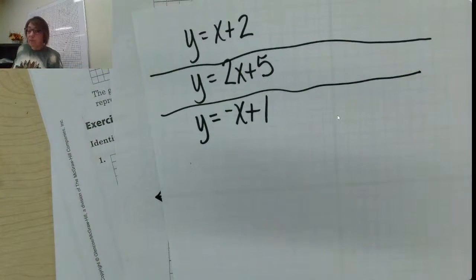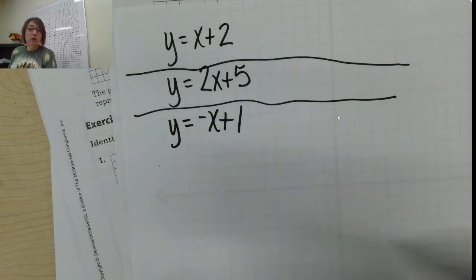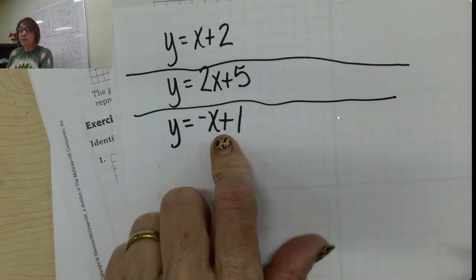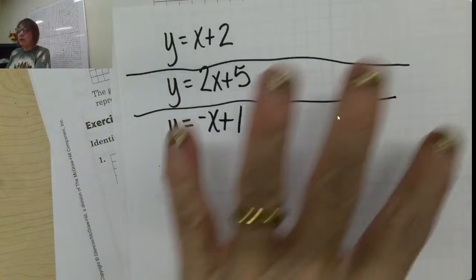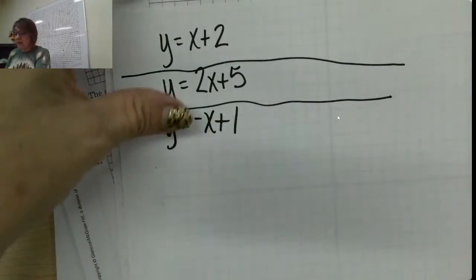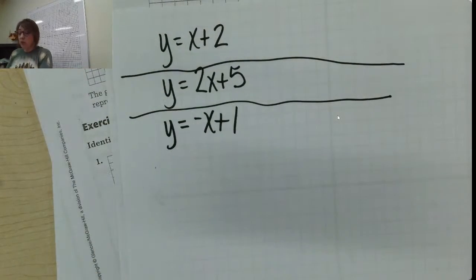Okay. I'm going to do two things here. First of all, we're going to talk about if these were just linear functions. If these were just each individual linear functions, they would look like this, right? And we would graph each one of these. I'm going to do that, but I don't want you to. I want you just to watch me for a minute. I think sometimes we get confused when you're trying to do what I'm doing while I'm doing it, and so you miss stuff. So I just want you to watch what's going on.